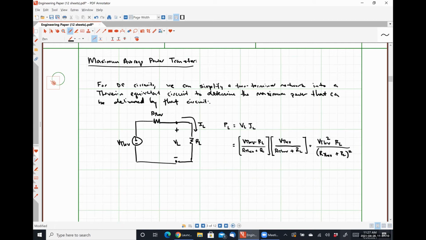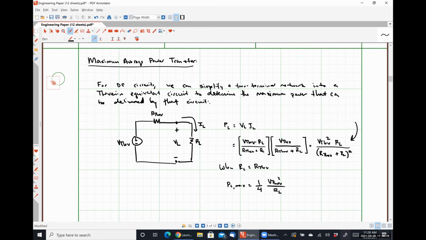In circuits 1, we found that the maximum amount of power that can be delivered by that practical source occurs when RL is exactly equal to R Thevenin. And in that case, PL max is equal to 1/4 times V Thevenin squared divided by RL. Hopefully this is ringing some bells from circuits 1. We got that by taking the derivative of this expression for the power with respect to RL and setting it to 0 to find the value that gave us our maximum. Just good old calculus-based definition of finding the minimum or maximum of a function.